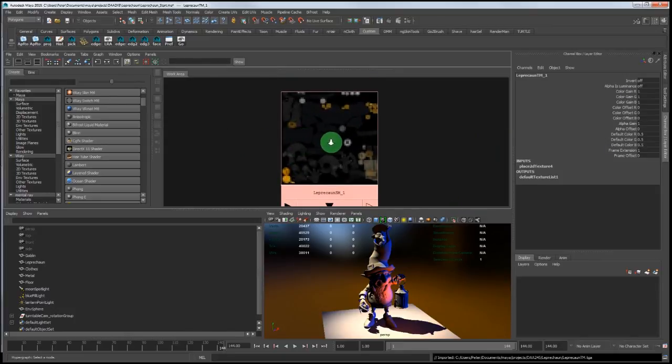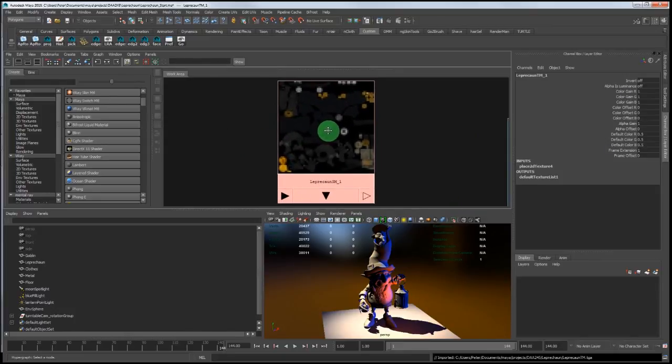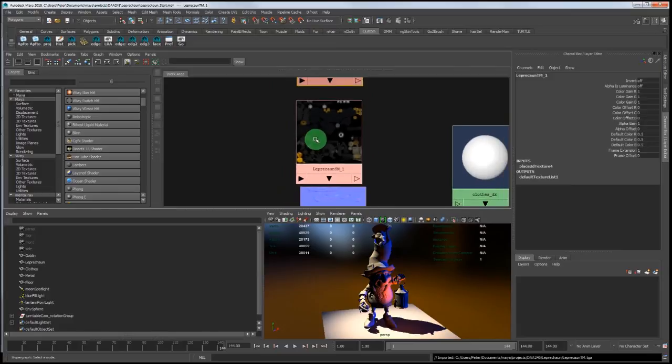So be sure, if you choose to use some sort of colored metal such as gold or bronze or brass or copper, anything like that, that the specular map has color over those areas for the metal.